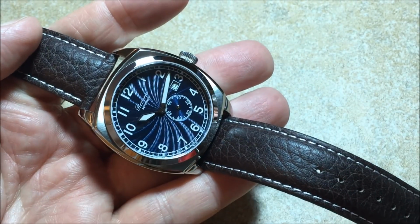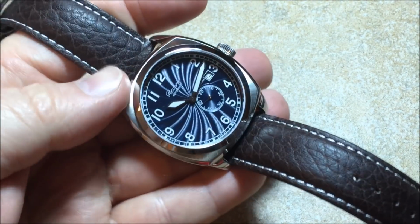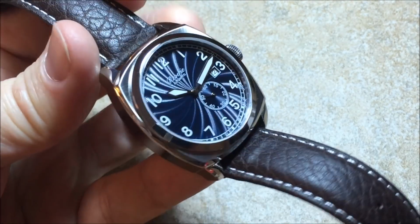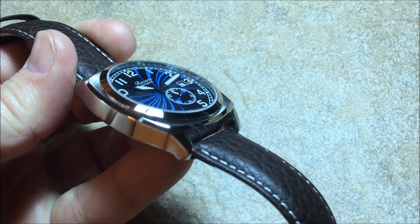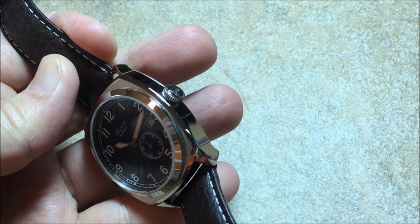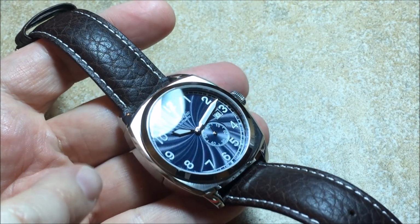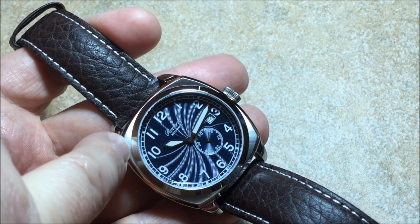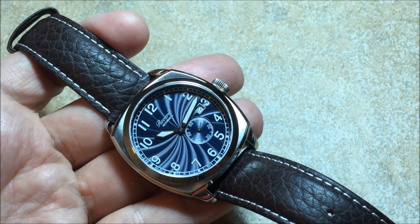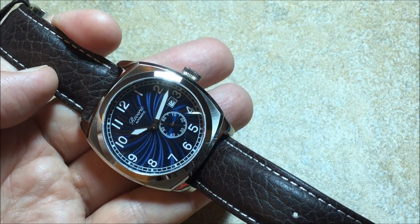All right. So I wanted to start off by talking about the case. It's extremely high polished. So very reflective. Gonna have to have something to wipe it down quite frequently. But one of the things I really like about the case, besides all the high polishing, is at the top of the lugs, it's brushed. I really like that contrast and finish. So it's just a really nice touch to have two different finishings on the case.